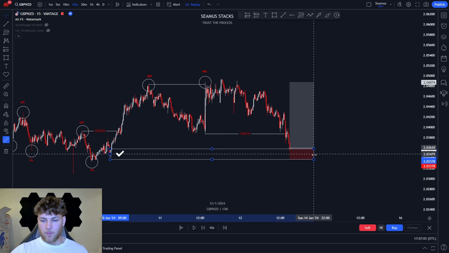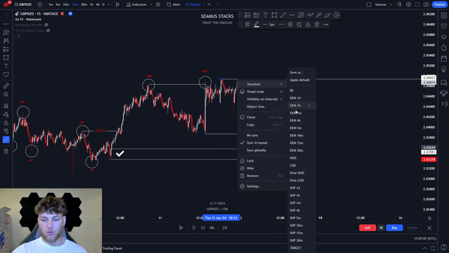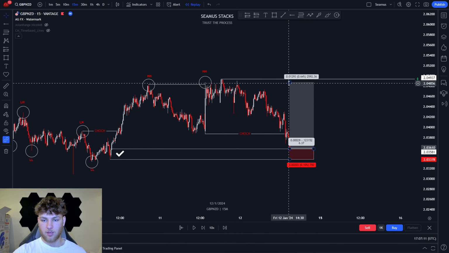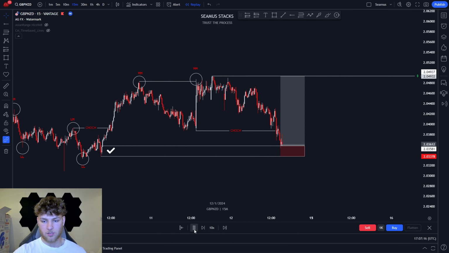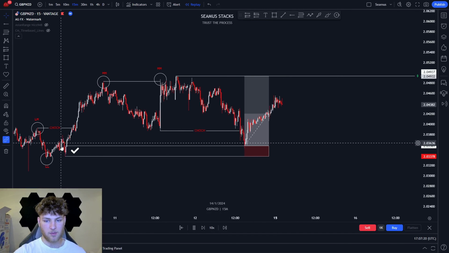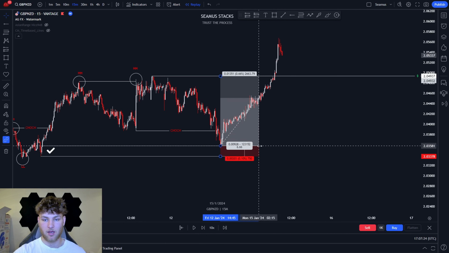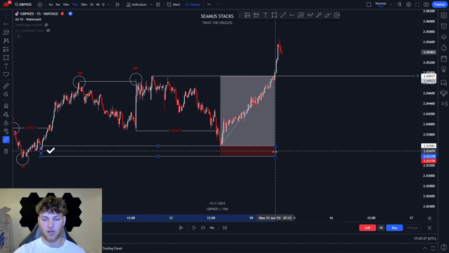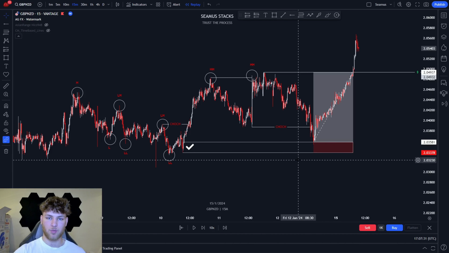So we want to label this as our target. This was the last high that was made before we came down into our entry. So let's label this as our target, and we want to have price come up to this area over here. So let's see how price plays out. We're seeing that bullish momentum that we wanted, the same as over here, and eventually, there we go, price smashes that high and makes a new higher high. And so guys, that is how you catch trend reversals with basic market structure understanding.